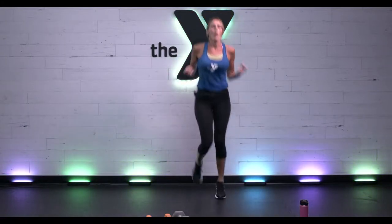You can do right leg, left leg, work those calf muscles, work that quad, like I already did that, Linda. You can alternate or just jump it both. High or low impact, your choice. Just trying to get a burst of energy, right? Or a burst of cardio here. Looking good.